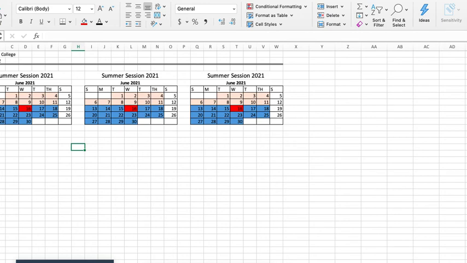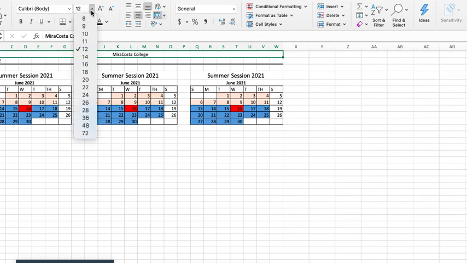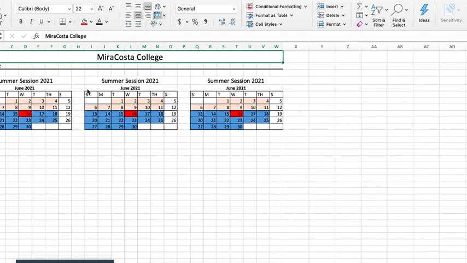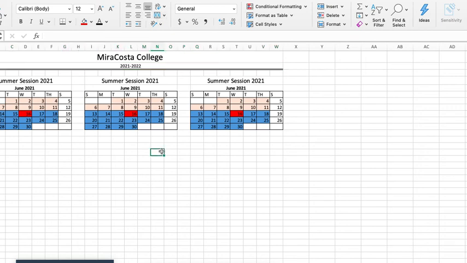Now, MiraCosta College and 2021, all of these cells, they should be in the middle of my document. So for that reason, I'm going to select all these cells. I will click Merge and Center. This is a title, so at least it should be like 22. Same with my dates. I come to the beginning, I go to the end, and I click Merge.